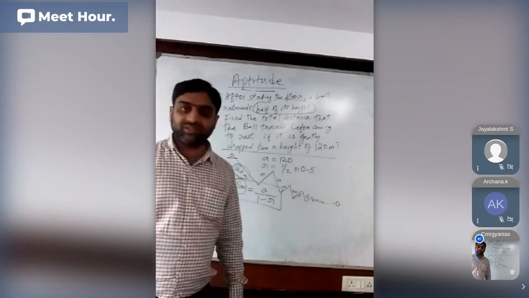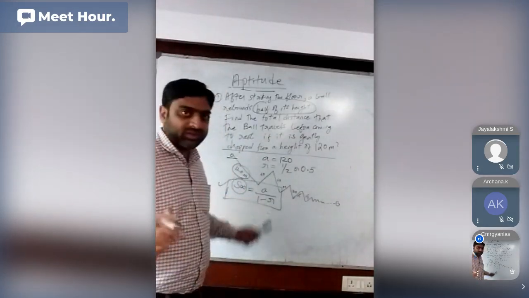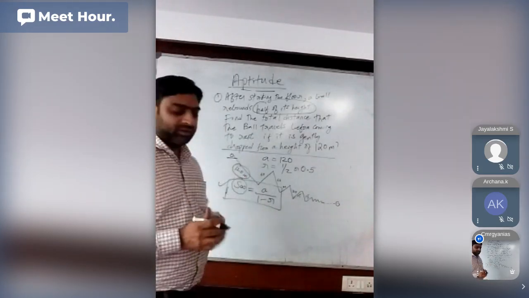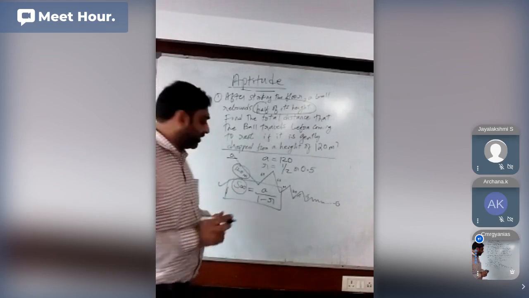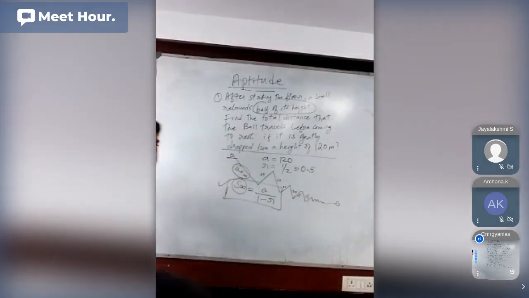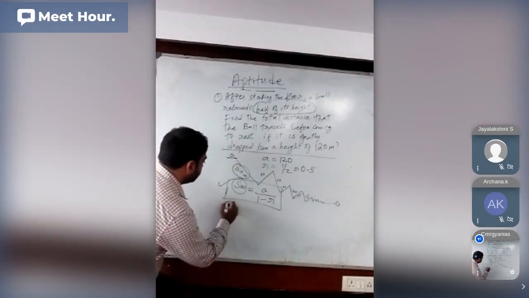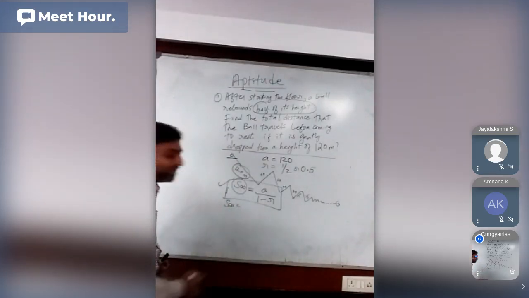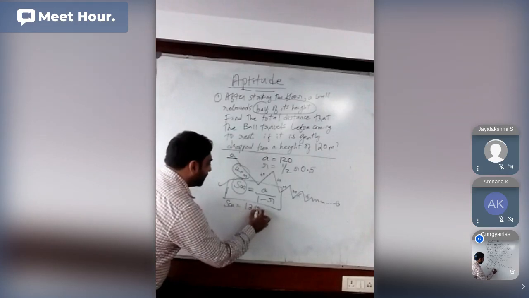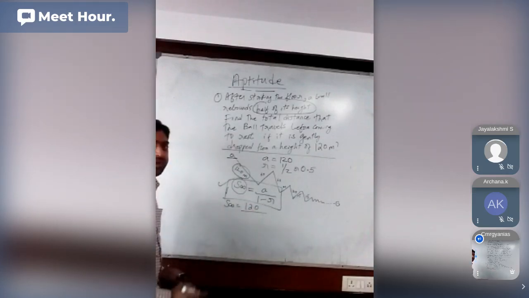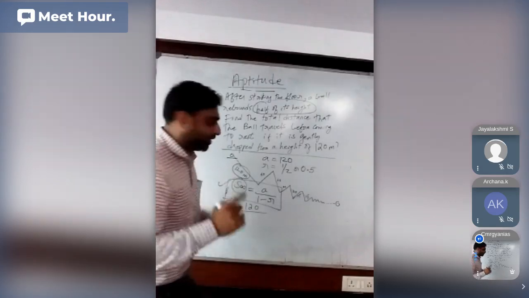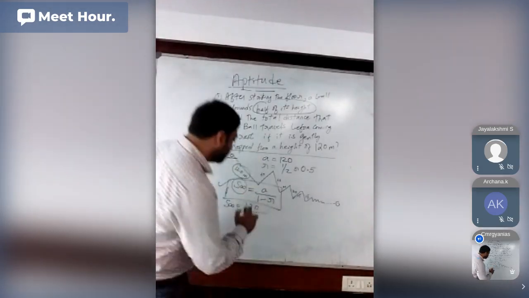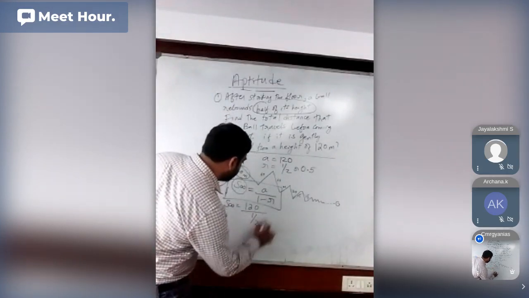Go back to the formula pages. So, this is the formula to be used. Now, you put the data in this formula. We have to find out the S of infinity. So, S of infinity is equal to A, which is 120, divided by 1 minus R, where R is 1 by 2. So, 1 minus half is how much? Half only. It becomes 1 by 2.